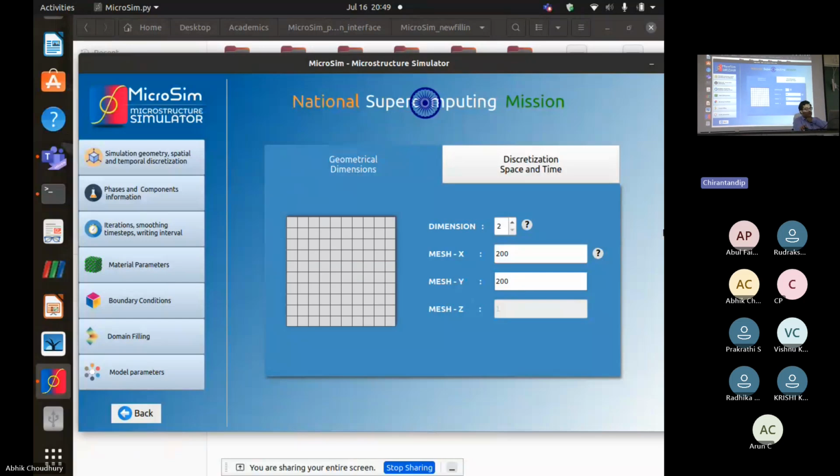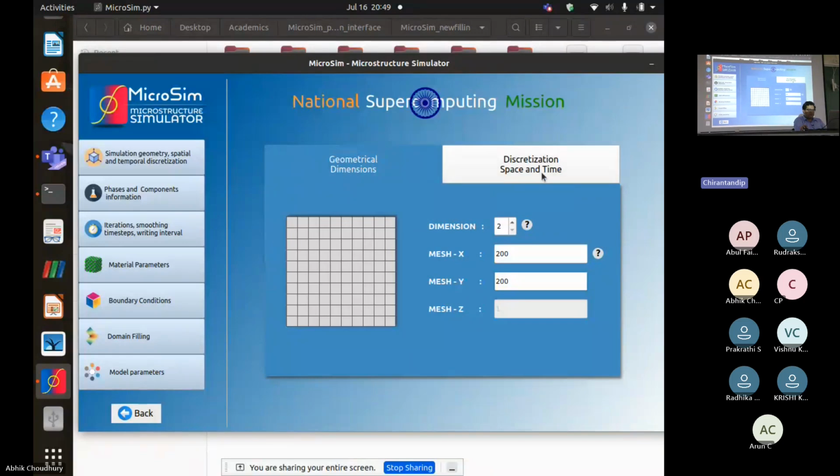Then we will do this. So there is a feature over in this whole GUI. If you are unaware of what any particular key is, you can just hover around here for some time, and it will tell you what it does. So for example, here it is telling this can take values 2, 3 for 2D and 3D simulation. So it will tell you what is there in the manual without you having to go into the manual.